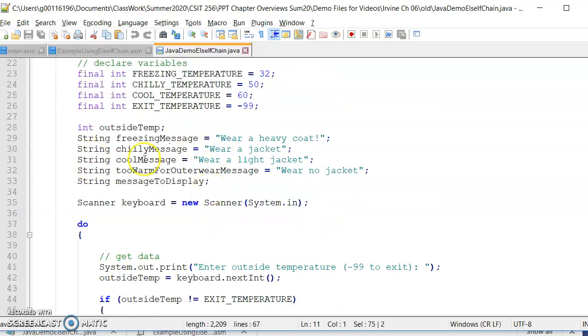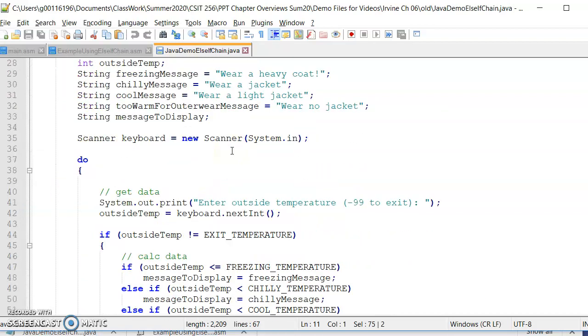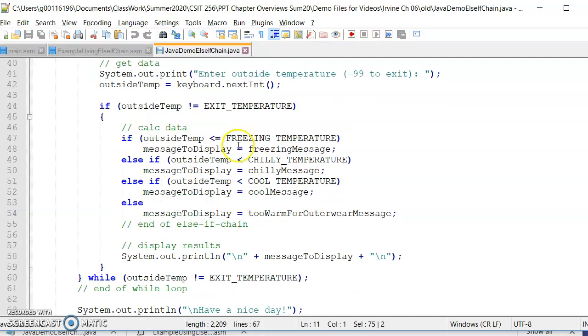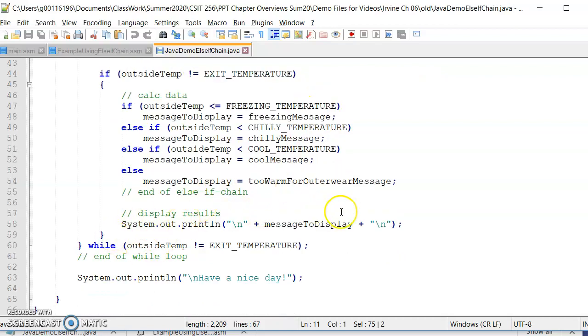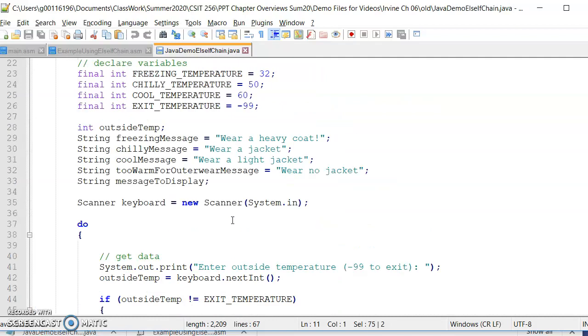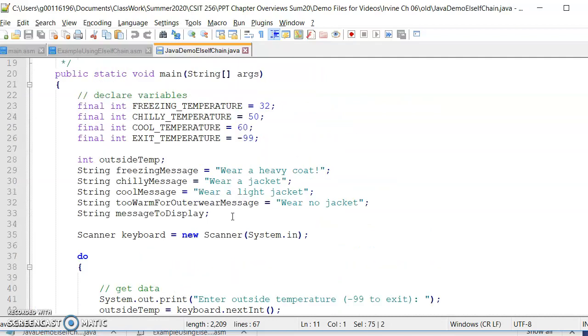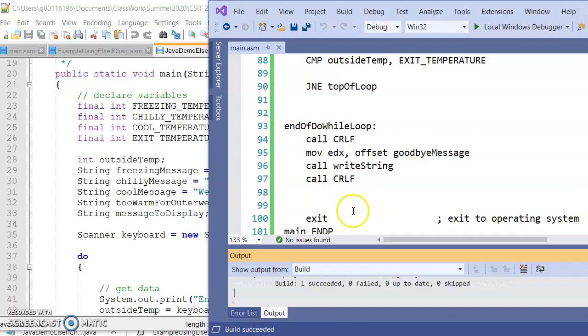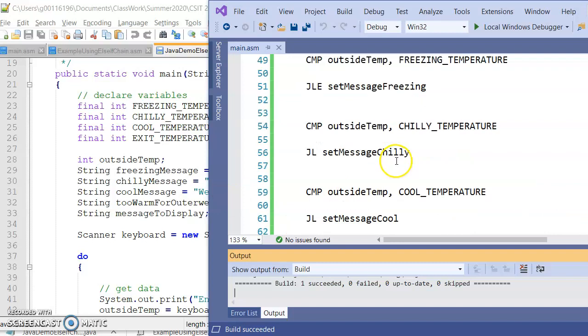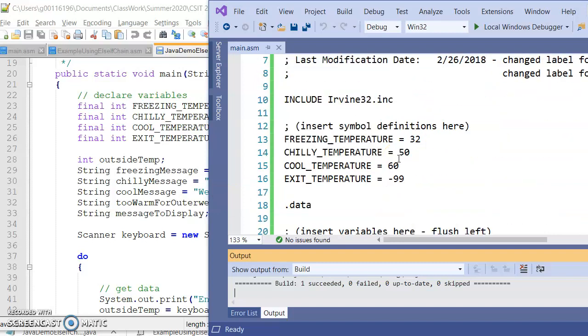But in this case I declared the strings, and then depending on what the temperature was, I would set the message to display as whichever message it is, and then output the message to display. So the Java was slightly changed. This could be done, but I changed it slightly so that the assembly and the Java were closer to each other.